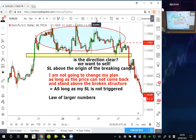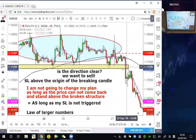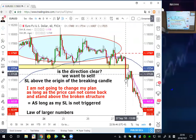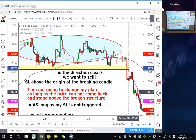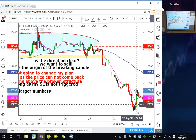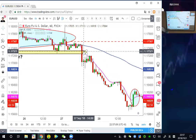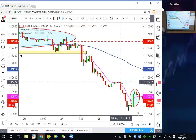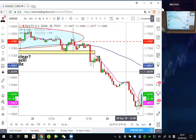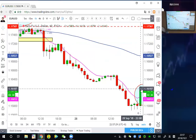Can you apply this moving average? Okay, let me just tell you, right? In a good bearish trend, you see the price will be very respecting the 8 EMA. And here, after this strong candle, can you take profit here? Because the price moves very nicely below the 8 EMA. No candles stand above this, right? No big green candle. And this one comes, right? Immediately you can take all profit. Because this one tells you, sometimes it seems like the price drops too much and something happened. A strong engulfing candle happened.